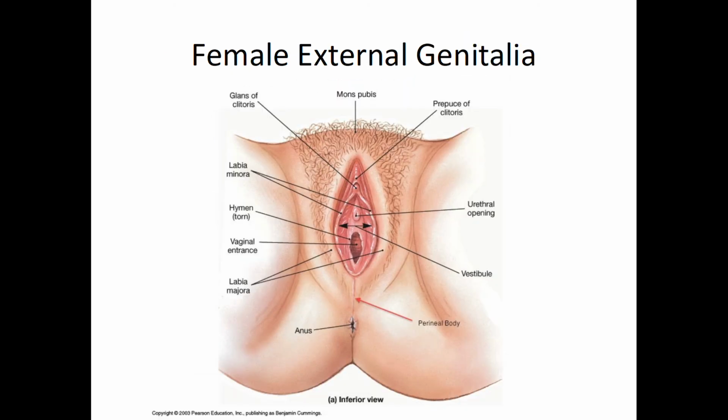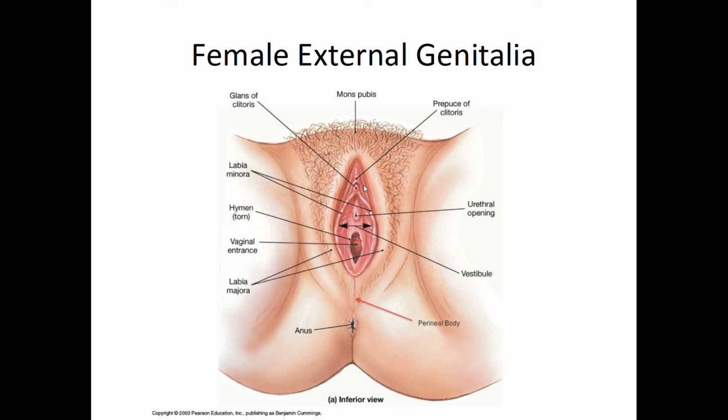So now that we have talked about the development, I want to focus in on looking at the external female genitalia, and we'll continue on to the internal female genitalia. So the external female genitalia, you have the mons pubis, which is a padded area. There's a fat pad here for protection. Coming in, we've got the labia majora, forming the outer lips, the outer protective area.